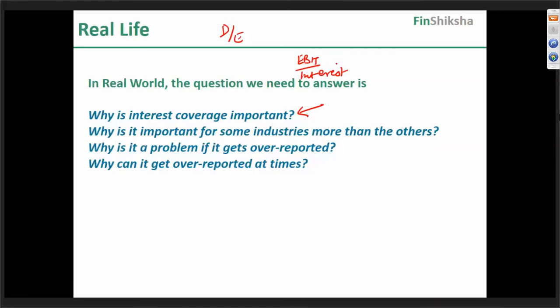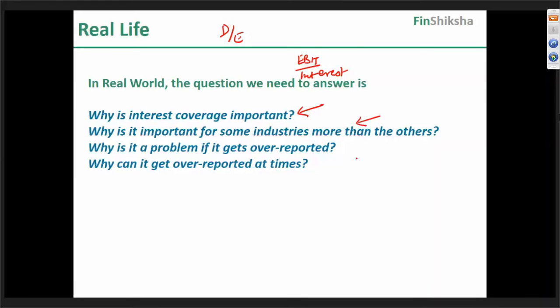So that's why this is an important ratio, and more than the actual debt amount, if you can service the interest, whatever your debt is, that's good enough, right? So practically, if you make a lot of profits before interest, then you can take a larger debt. If you don't, then you can't take a larger debt. That's as simple as that, right? So that's why interest coverage is probably more important than a simple debt to equity, because debt to equity leaves a lot of things unanswered, right?